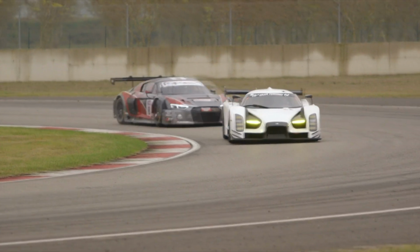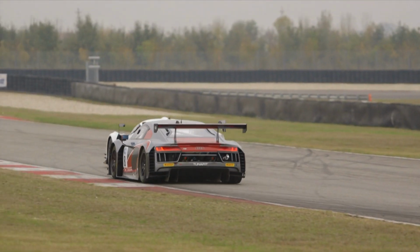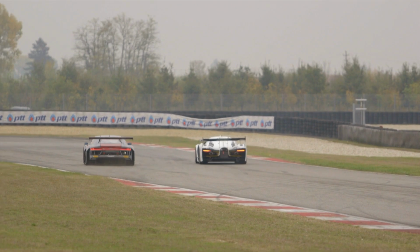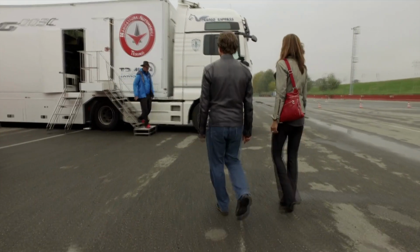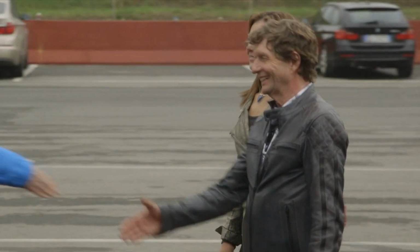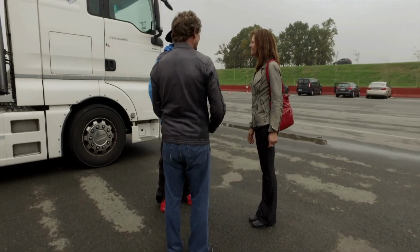We're really lucky. The SCG-003 is actually on the track today. They're giving it a shakedown prior to sending it off to Nürburgring for the 24-hour. We're here to meet Jim Glickenhaus. He's the guy that's behind this entire endeavor. Jim. Hey, good to see you. Hey, Jim. Nice to see you. I met Jim for the first time a couple of years ago. Had heard about him before that, and had seen some of the cars that Jim had created even before that.